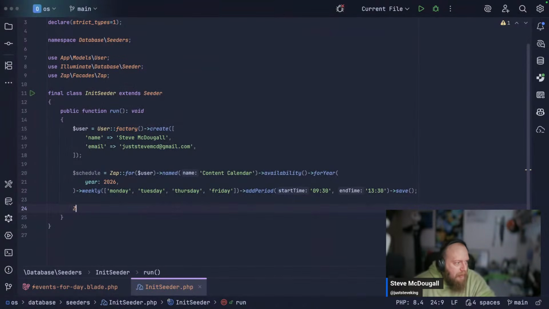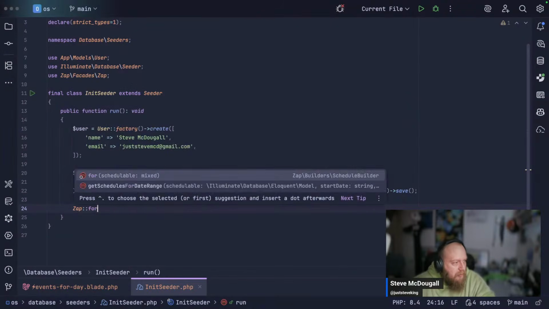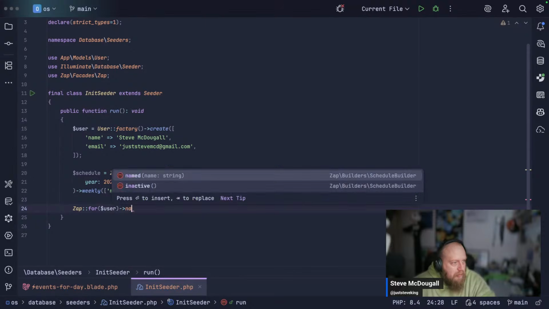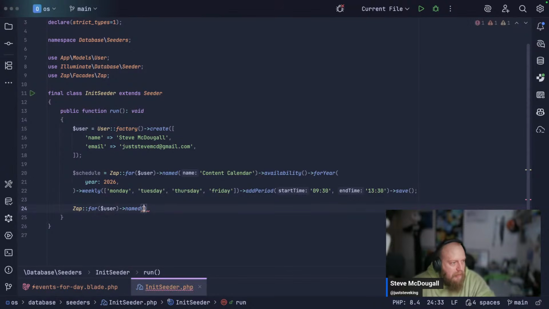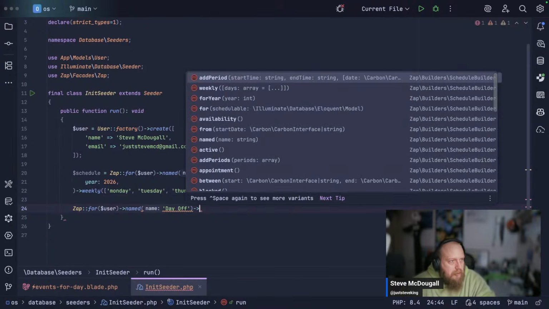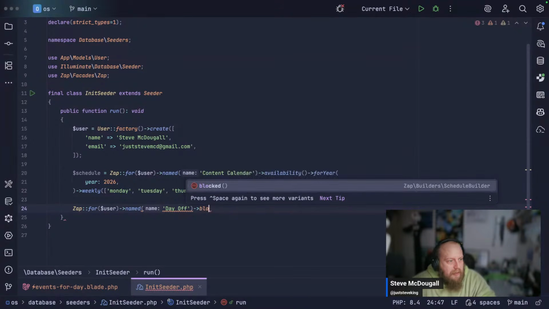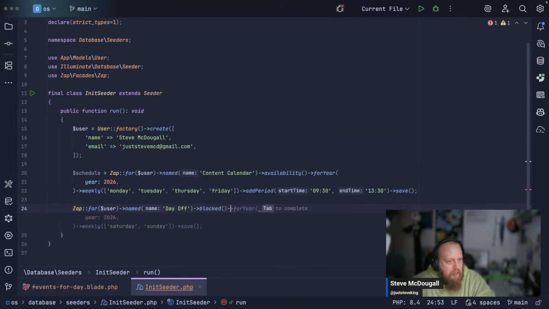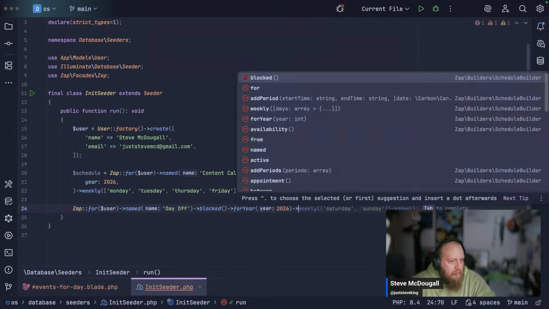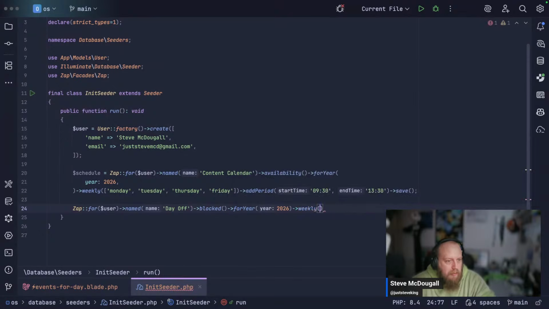So then what we want to do, let's add in some for user named, let's say, day off. We're going to say that blocked for year 2026, weekly on a Wednesday, Saturday, and Sunday.